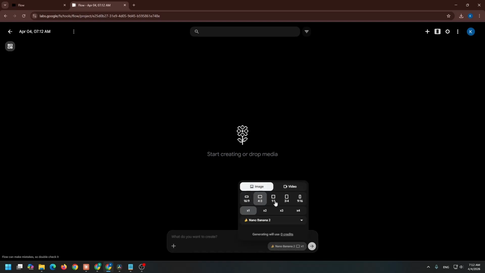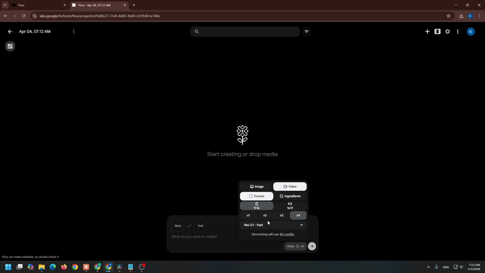Setting up. Open your browser and go to Google Flow. When the page loads, you will see your workspace. It looks like a canvas with a sidebar. The sidebar is where your tools live. Nano Banana and Veo will both be accessible from here as connected tools. If you do not see them yet, look for a Tools or Integrations panel. Find Nano Banana in the list and connect it. Do the same for Veo.